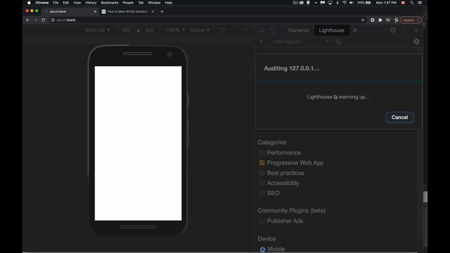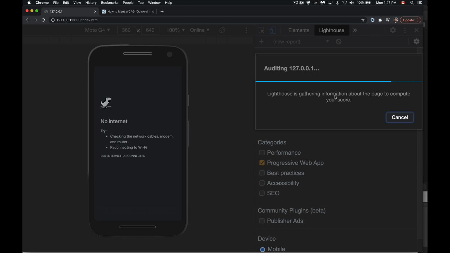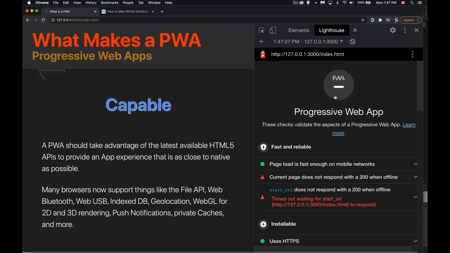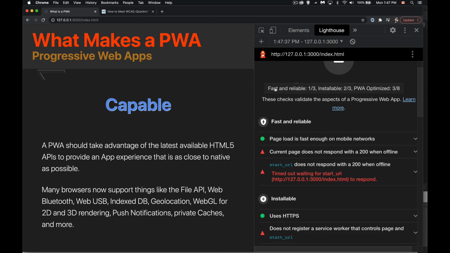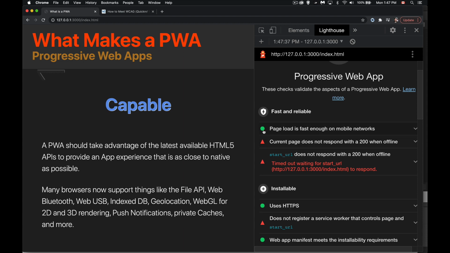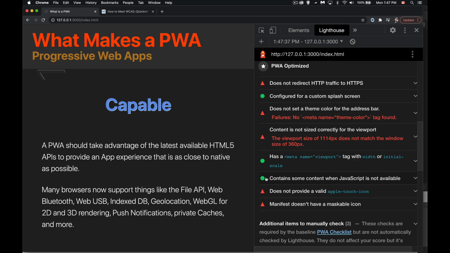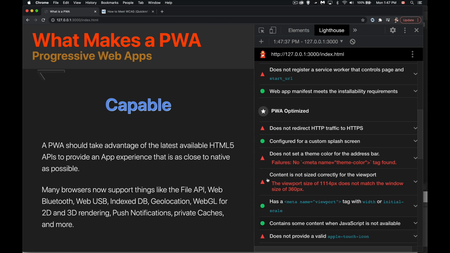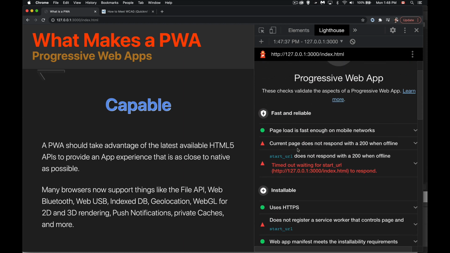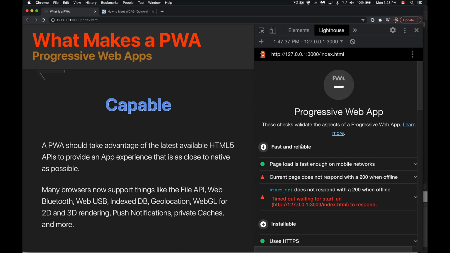And if we run that, it's going to run through a whole bunch of tests. Now I'm going to fail because I don't have a service worker on here, but it tries online, it tries offline, it tries different sizes of screens and so on. And you can see right here, some things I passed, some things I failed. And you want to get these green dots or check marks all the way down this list to say that, yes, I've met the requirements of being a progressive web app.